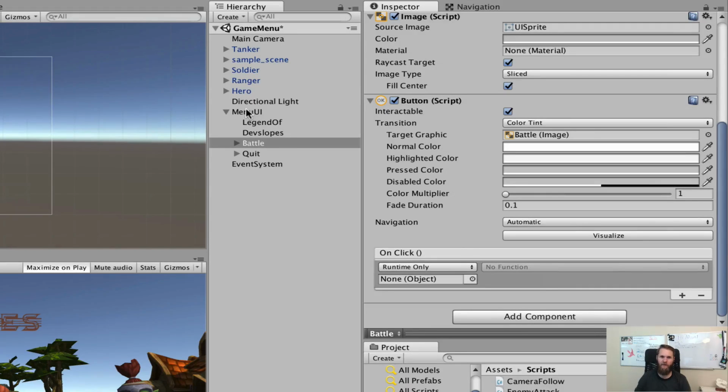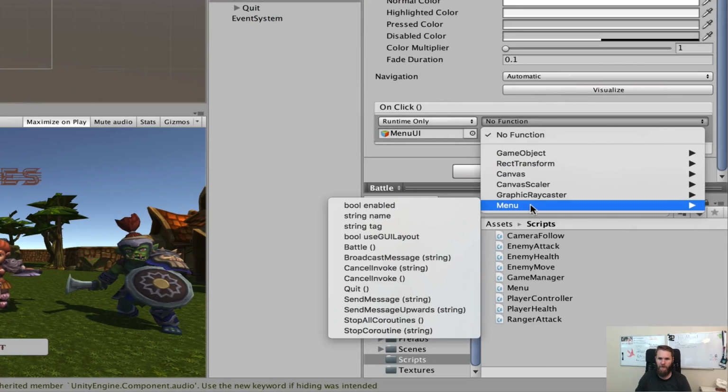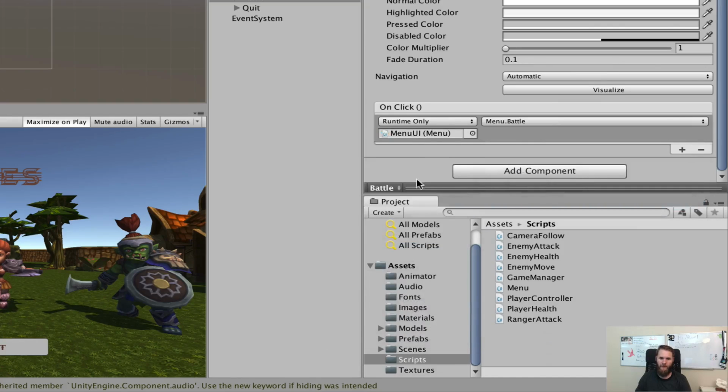So we have the menu script on our menu UI object. So I'm going to drag the menu UI object onto here. And then here, it'll pop up and say no function, and we can come down here to menu, and we can pick our battle function. Pretty cool. So that is now hooked up.